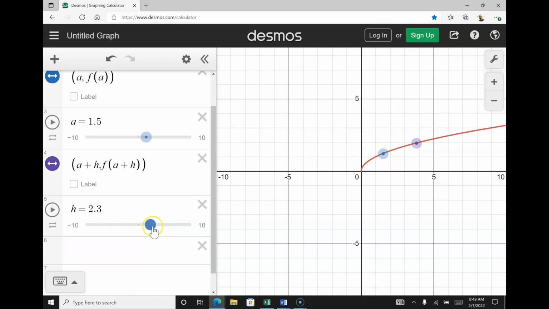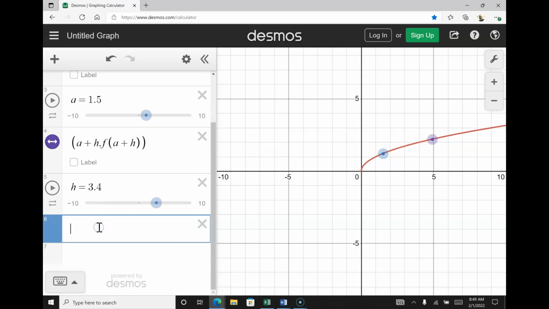And remember, when I'm trying to get the slope of the tangent line, the slope of the secant line will be, calculate the slope of those two points, calculate it again with the two points. As h goes to 0, my secant line slope will predict my tangent line slope. And so I want to create that secant line. So I need to connect the two points, but I need a slope. So let's see if I can create a slope here.